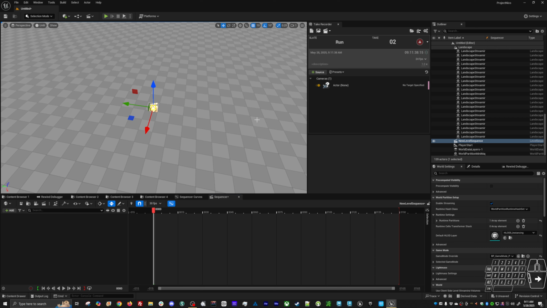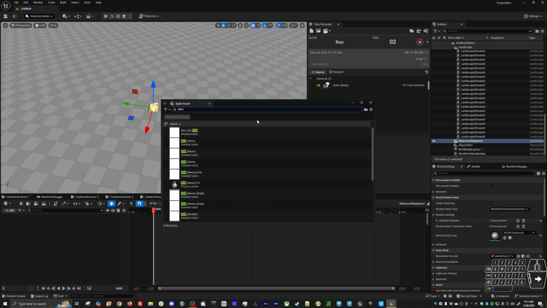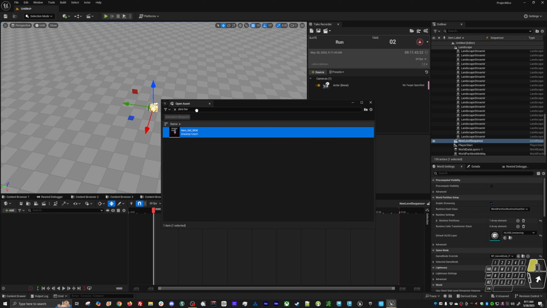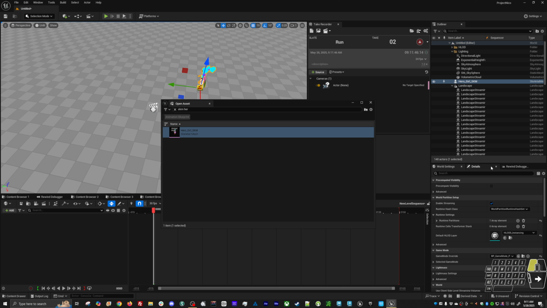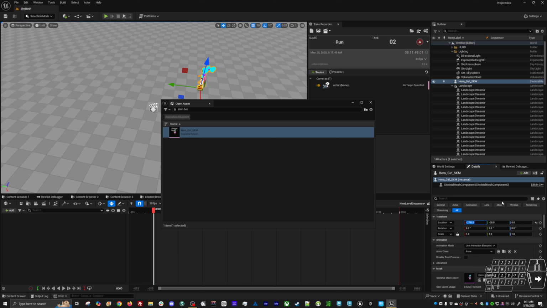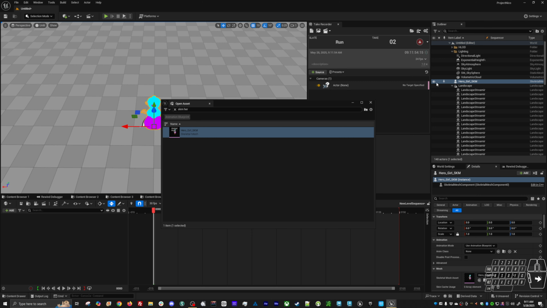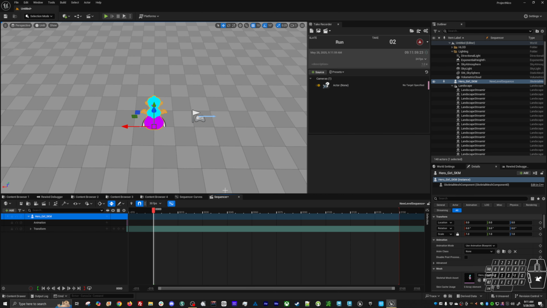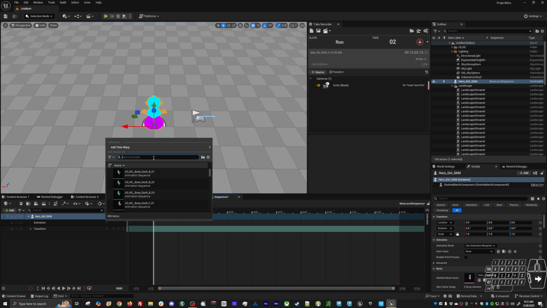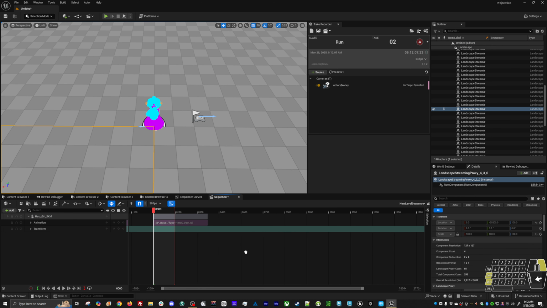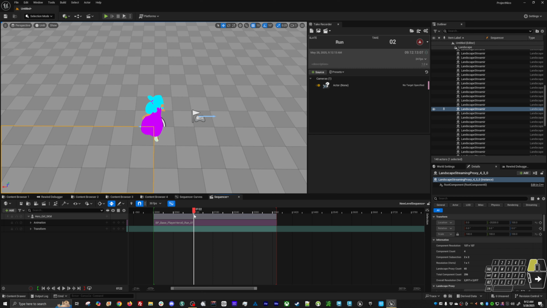We're going to add our player character to the scene. So SKM grow girl. We're going to move her to 0, 0. There she is. We're going to drag her into the sequencer file. We're going to import that run 01 animation and see what that looks like. So it's in place, so there's no root motion there.